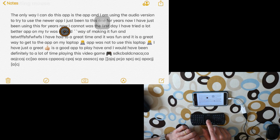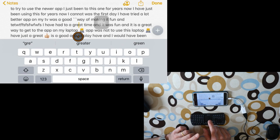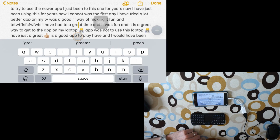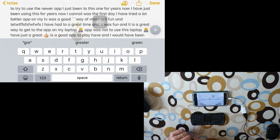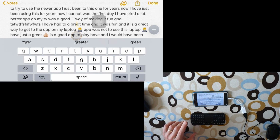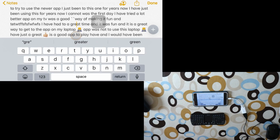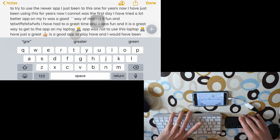But as soon as I click on something, the keyboard comes up, even though there's a keyboard attached. So I don't know why that is. Maybe it's because it's a combined device. But if you had maybe a separate keyboard and a separate Bluetooth mouse, that would probably work differently. Well, if I, it's just going to get confusing.